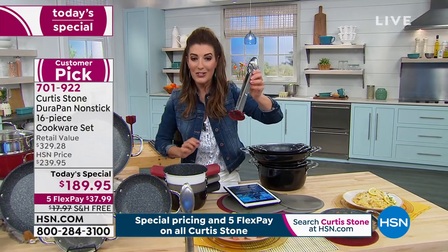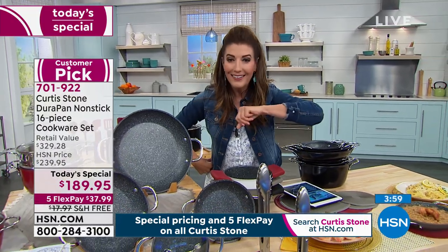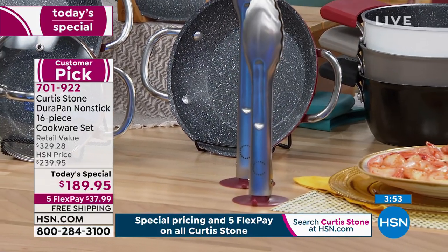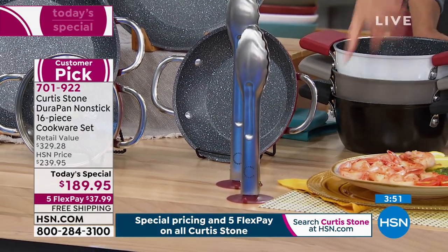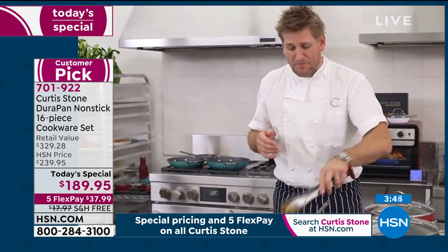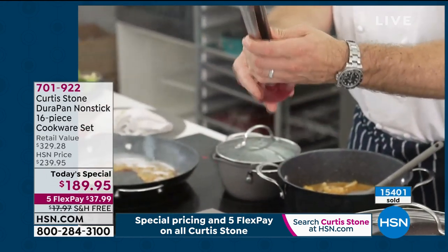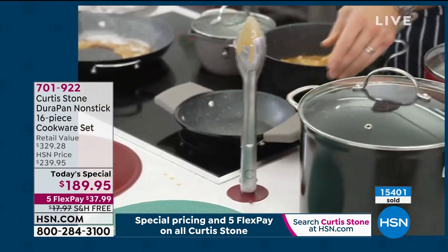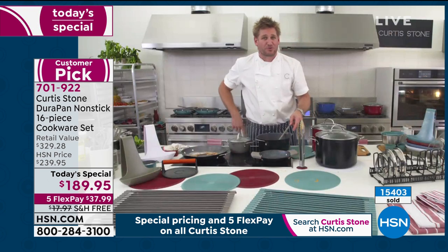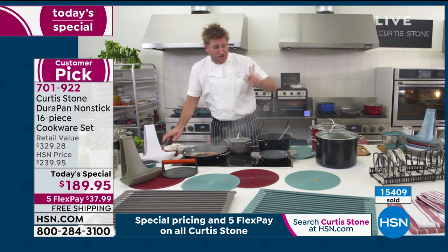Curtis, I want to show them these tongs. The tongs have a suction cup on the bottom so they stand up and they don't get your countertop all dirty. Isn't that so cool? Think about it — if I dip them in my curry, I don't want to put them down and make a mess everywhere. So what you can now do is, even though they're messy, you stand it up and any of the grease or sauce stays on the tong. It actually has a little receptacle down there that will contain it as well — so whenever you need them, they're ready for you.